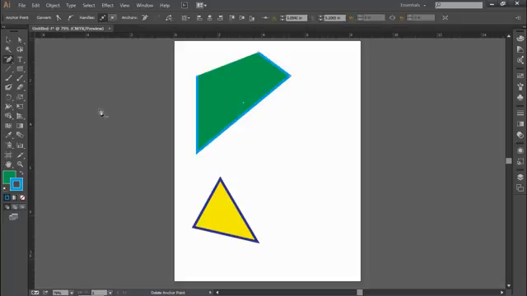To add one, you simply come back in here, choose the Add Anchor Point tool, and you can click anywhere on a line segment, or anywhere on a curve if you have a curve, and that'll give you a new one. Now, all this is doing right now is creating anchor points. It's not moving them. That's why the shapes aren't changing. You actually have to go back to the Direct Selection tool and start moving those around. You actually have to drag them.